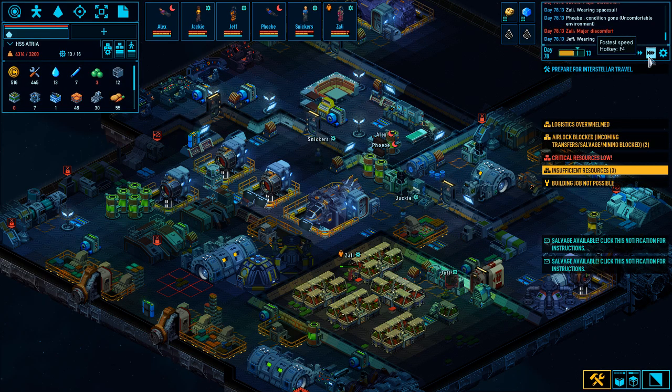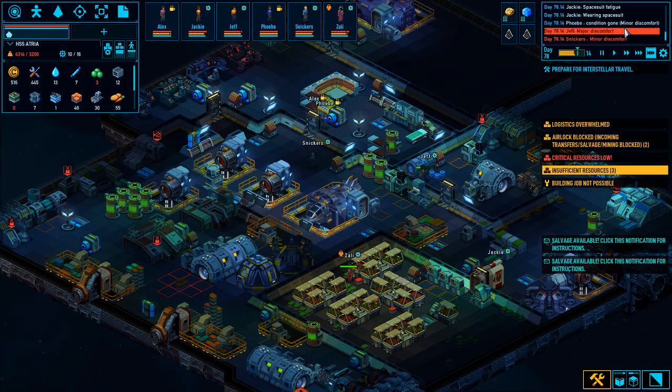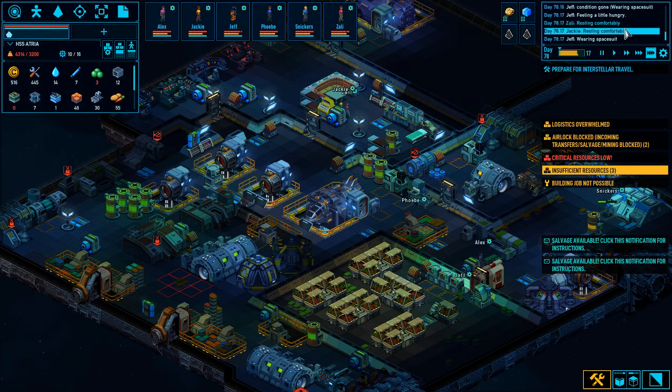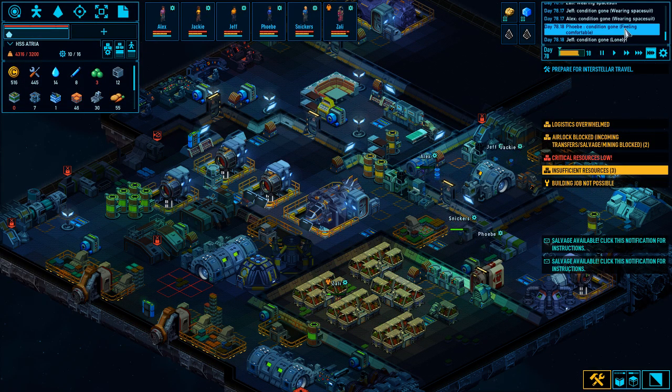We've been here for 15 days and we still have the logistics issues. This is the longest we've ever been in a system. Well, except for the first planet that we were on, but that doesn't count. No. Ever since we've had the ability to jump, this is the longest we've been on a system. That's true.